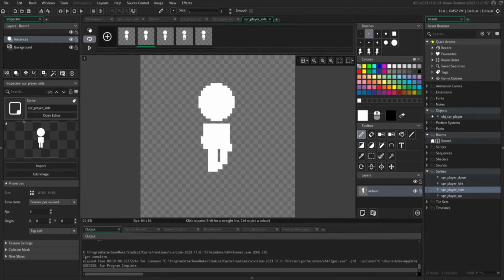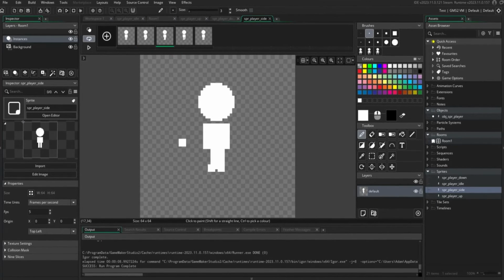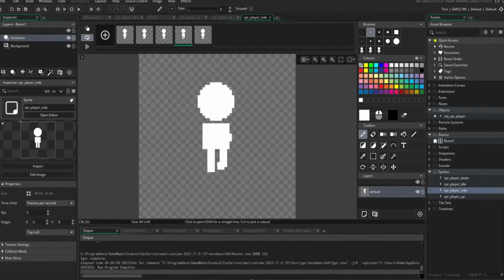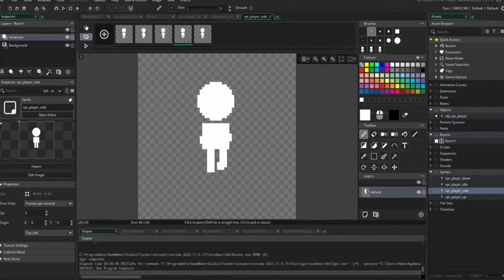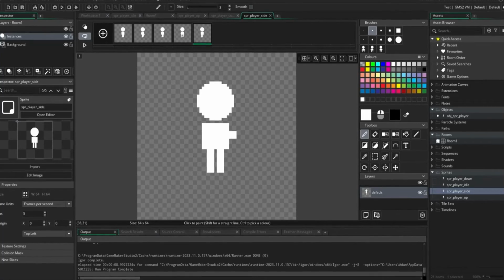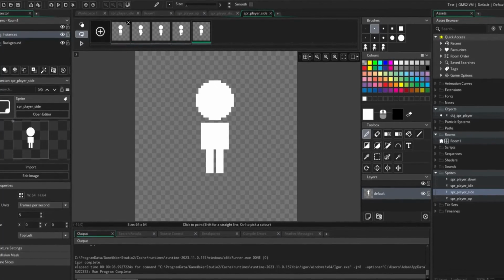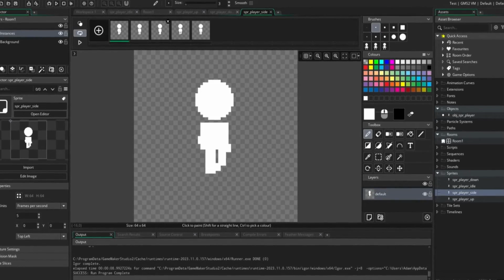This one's definitely a little trickier. His arms are mostly going to be by his sides, so we don't see them much. We just want to make just a few frames where it looks like he's swinging his arms side to side as he walks.